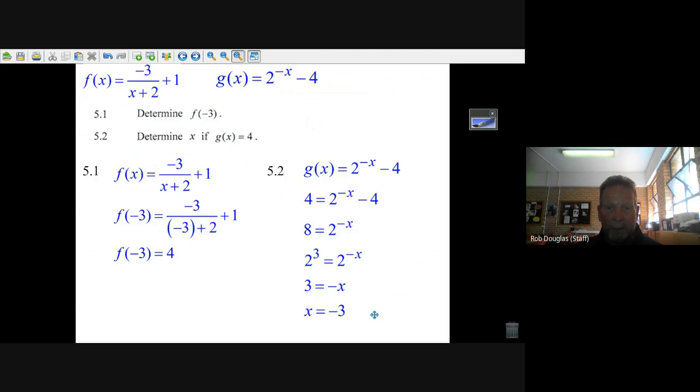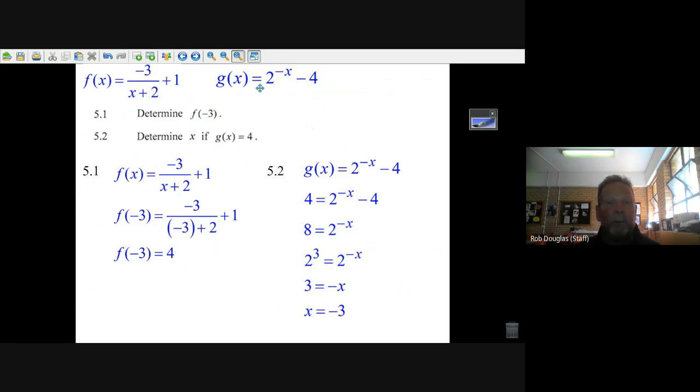But here's something interesting. If x is minus 3, y is minus 4 in g. And if x is minus 3 here, y is equal to 4. This point must be a point where these two functions cross over. And we're going to need that later on, the fact that minus 3 and 4 is a point that works for both of these equations.